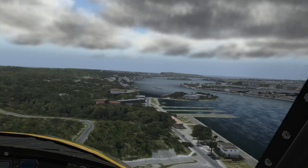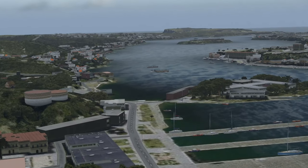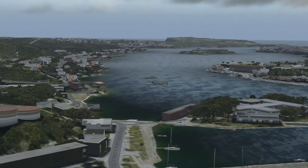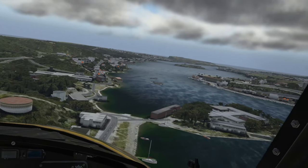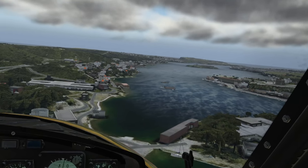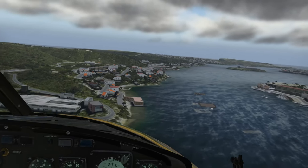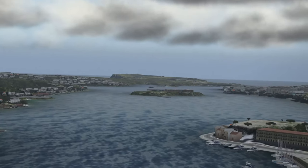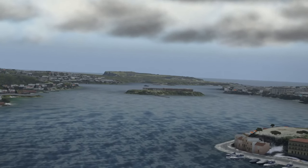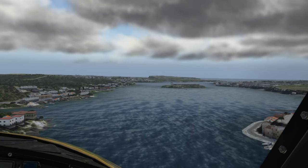All right, so yes, you can see directly ahead there, little wooden dock just kind of hanging out there. That's what I'm talking about. You can land on that. So it may not be a designated helipad, but it is something that we can use in a helicopter. So that's always cool. All right, you see that little island up ahead that's got that funky building in the center? I'm thinking that's probably a good place for us to drop our guy off.